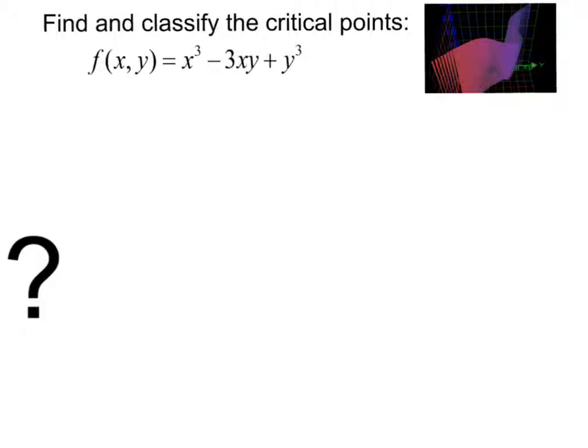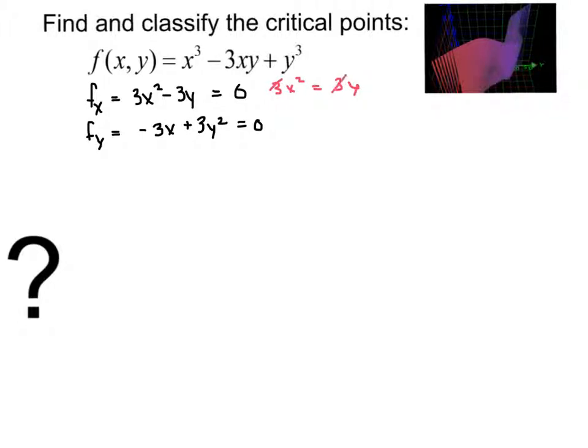Okay, so with respect to x, we treat y as a constant. We've got 3x squared minus 3y, and with respect to y, we've got -3x plus 3y squared. We're setting them both equal to 0. So we could pick one. Okay, maybe picking this one, we'd say 3x squared equals 3y. So divide both sides by 3, we could say that y is equal to x squared.